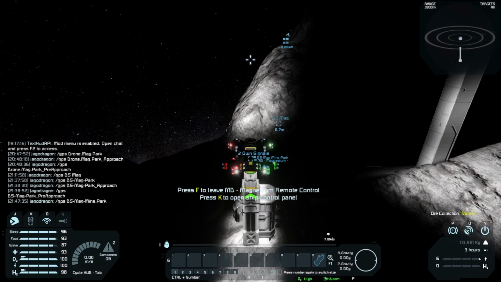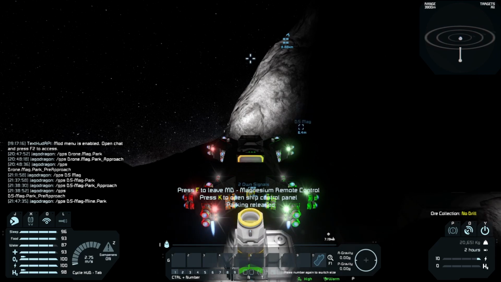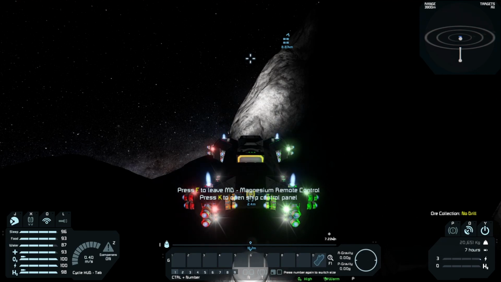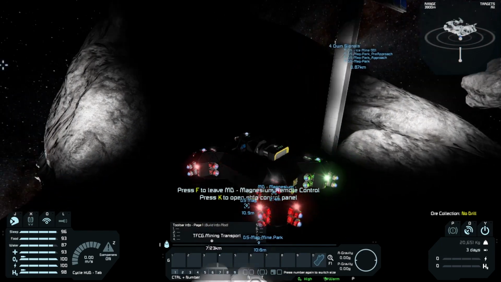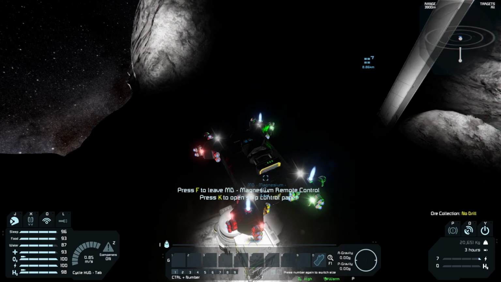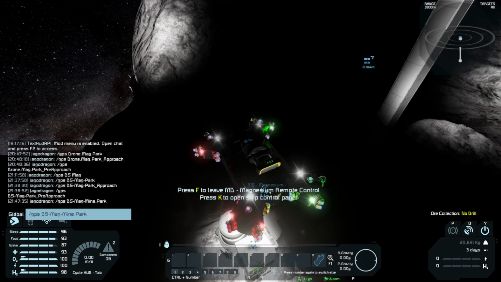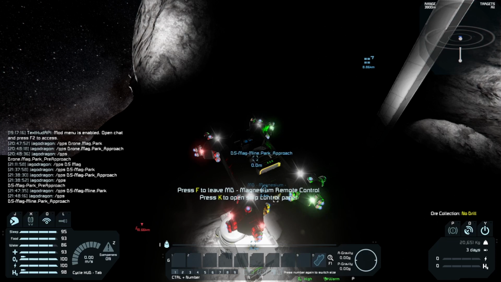Alright. So now we're going to undock. We're going to come up at least 10 meters. Let's make sure this is good. I prefer to go like 15. This is good. And we're going to name that approach. And I don't care if my spelling's wrong. I don't think that's right, but I'm not going to spell check it. Approach.